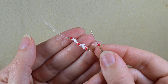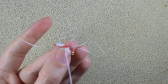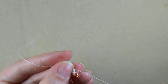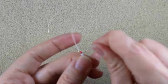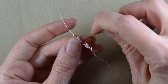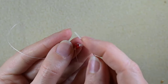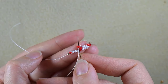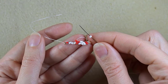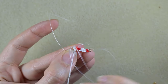In my next step, I take a red bead. I go under the next thread bridge. And then backwards through this same red bead. Take another red one, next thread bridge, and backwards through the same red. And in my next steps, guys, I'm adding two whites, one by one, red and one golden.